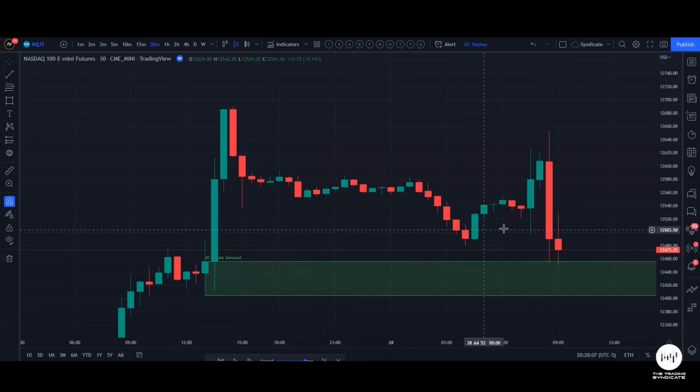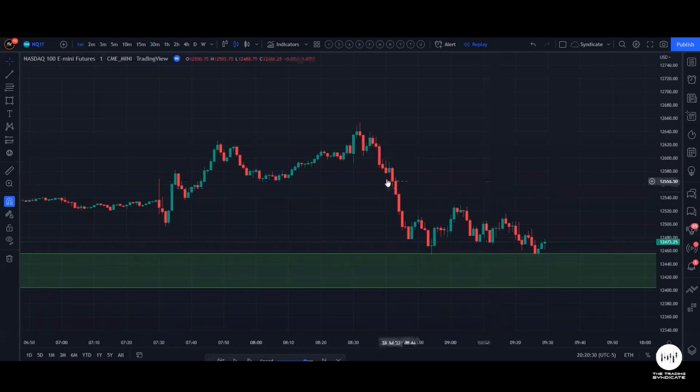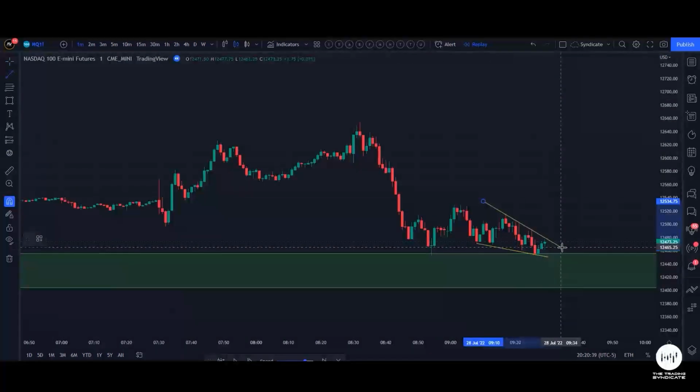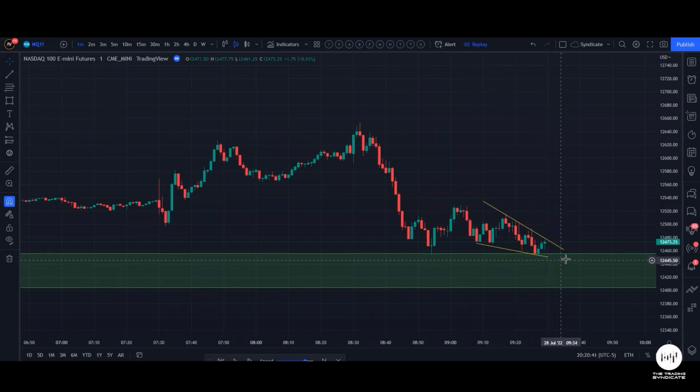Okay, let's go ahead and take a look at this 30-minute demand zone here, where price is currently testing this level. If we go ahead and scale down in time frames to, say, the 1-minute chart, you'll notice that we're actually getting a bit of a wedge pattern going into this level. You'll see that we have the wedge right here with the lower trend line and the upper trend line here that converge and point both downward. So if we're looking to play this wedge pattern, we would look for a breakout outside of this level right here. That confirms the wedge pattern, and we would take an entry to the upside.